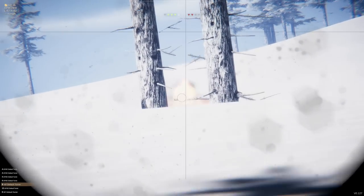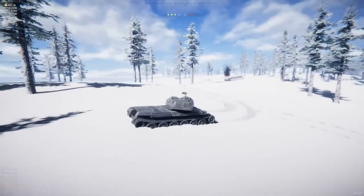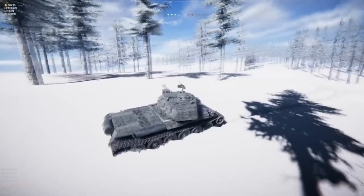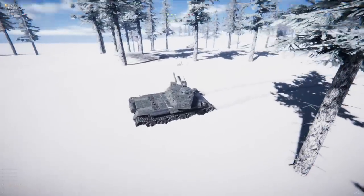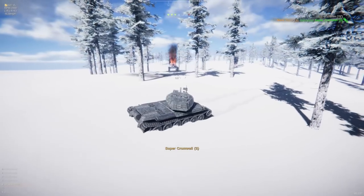There's a Super Cromwell. Oh, I don't have enough depression for that. And there's the Tiger 2. I knew he went behind the hill. I knew you didn't just vanish. Oh, God. What do we do here? I think we just wait for the Super Cromwell to come up over the hill. Yeah, there's that one dealt with.